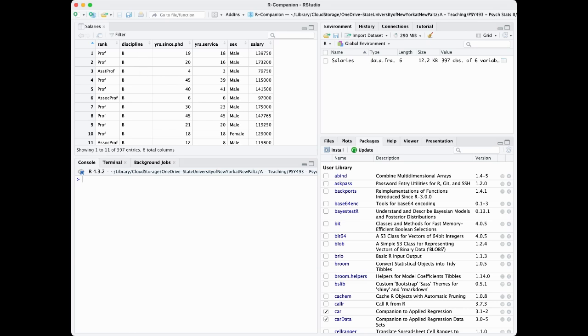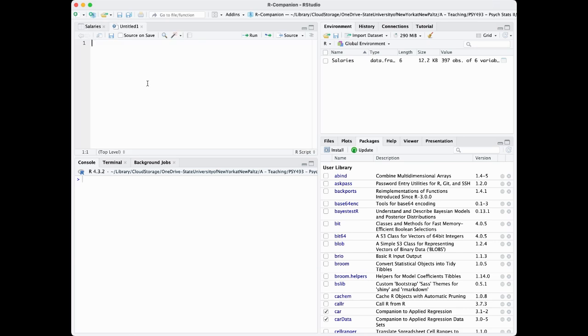I'm actually going to create an R script here just so that we can see the commands as we build them. And I already have the car and carData packages loaded.